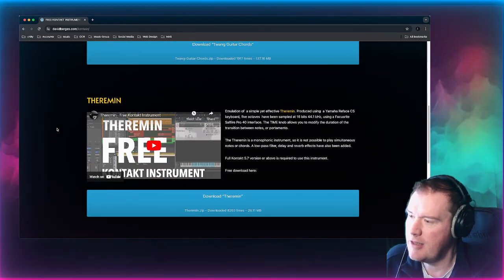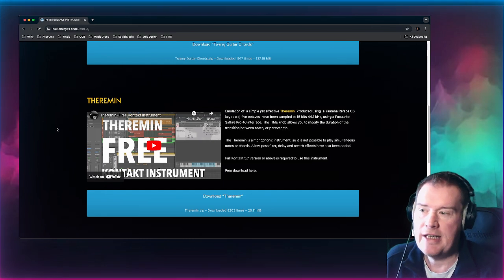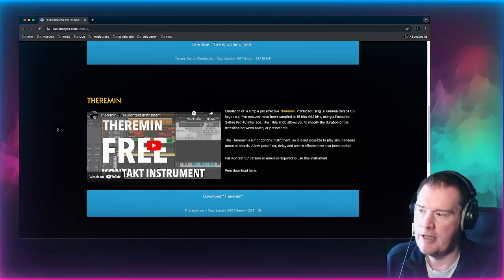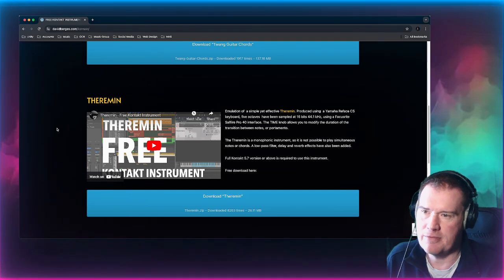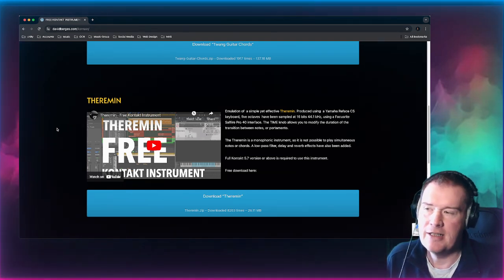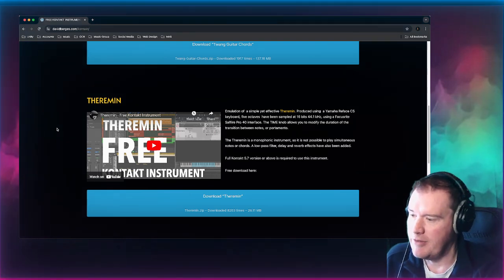The only thing that he includes in the license PDF is that you obviously can't use his samples to create another instrument of the same kind, but what you can do is use it in your compositions, which is very kind of him.